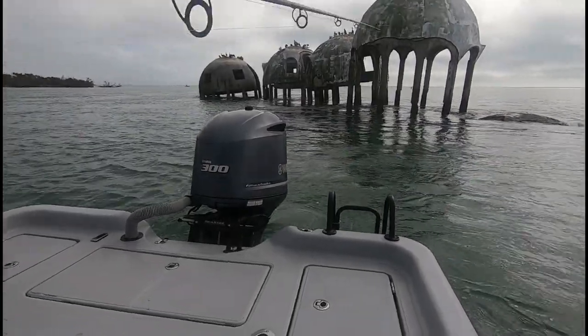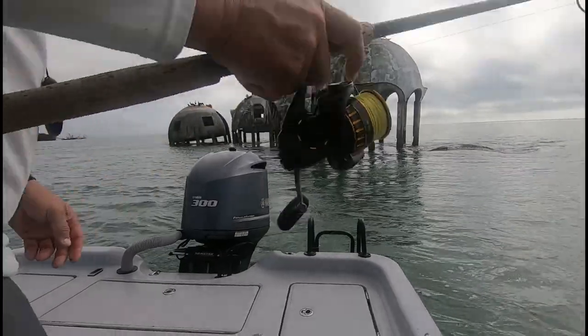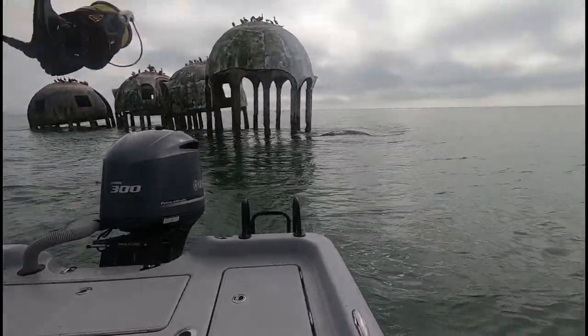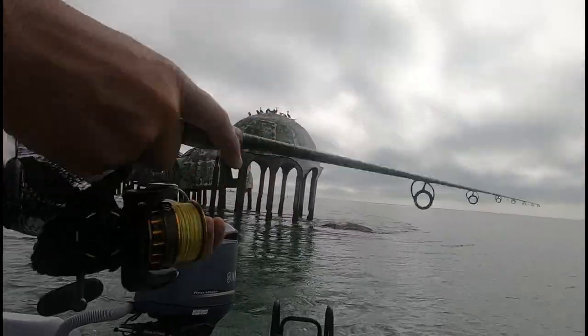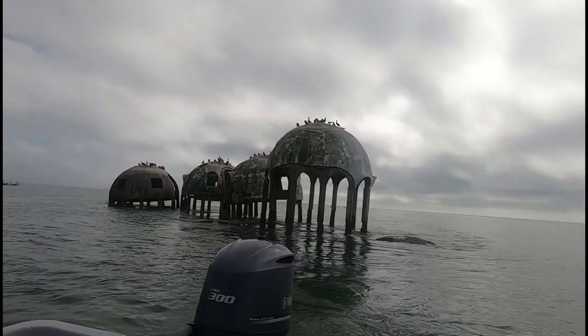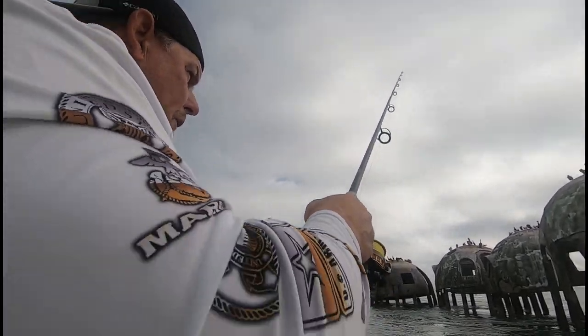And in between here, you want to throw your bait about 10, 15 feet out. So just for example, like this, look, watch it splash. Nothing. That's too far. You want it way back in there. So you kind of want to throw it like this. Then you open the bail, and you let it fall down, and you go with it. And then you wait.